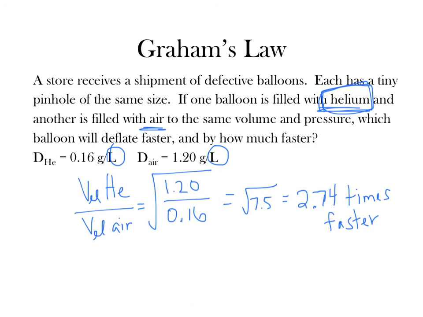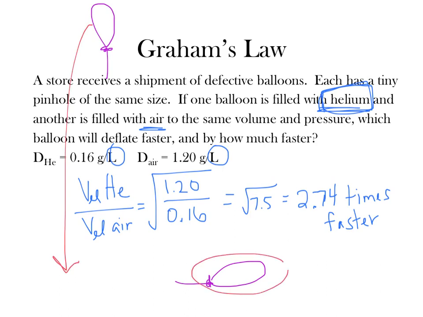This is why if you have a balloon, here's my pretty balloon, that you buy from the store, and it's floating, and then you have another balloon that you buy from the store, but you filled it up with your own air, it's going to kind of sink. But the balloon with helium in it will sink and deflate much faster than the balloon with air in it. The air balloon's going to stay on the ground the whole time, but the size will stay larger for much longer because the air molecules are larger than the helium molecules, so it takes longer for them to escape out of the balloon.